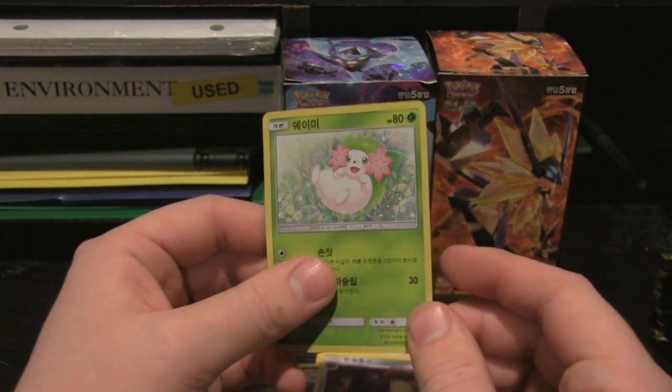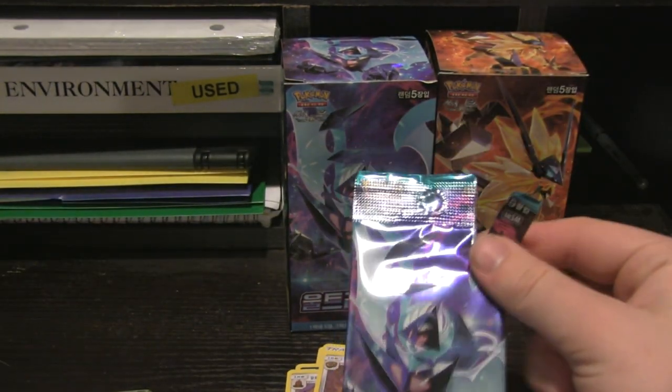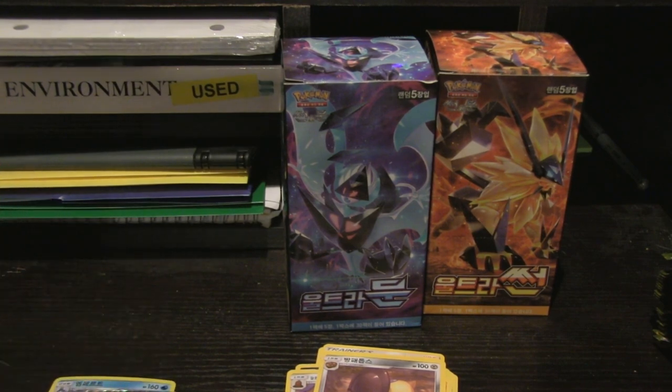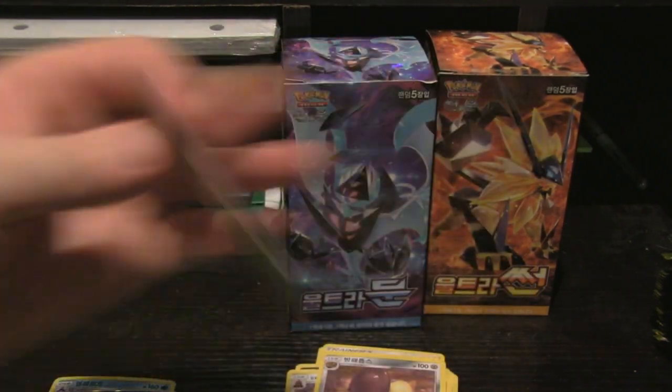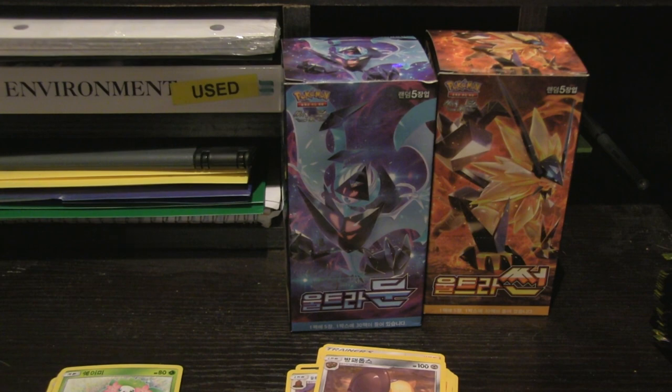That's the regular Shaman. Oh, regular Shaman. Hollow. But that is a hollow. That's a nice one. So there's a shiny. I heard they were less quality than the American cards, but they seem to feel about the same. It is interesting that the back is a little lighter. But these are about $15 a booster box, which is pretty nice, actually.